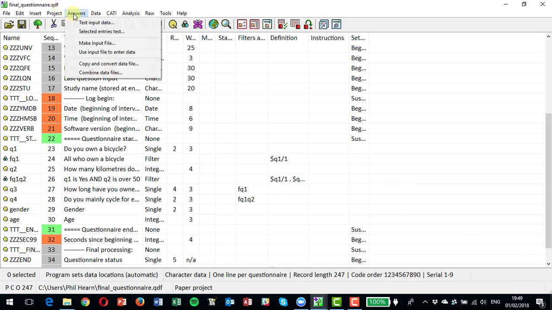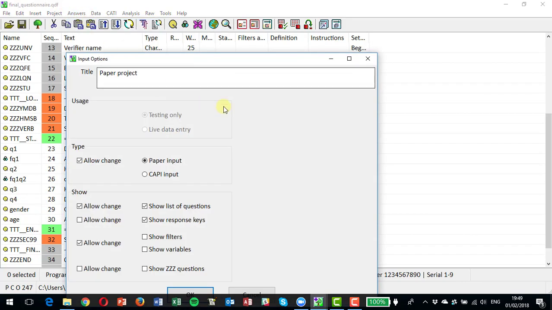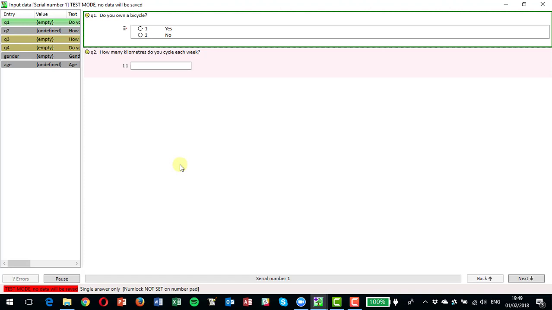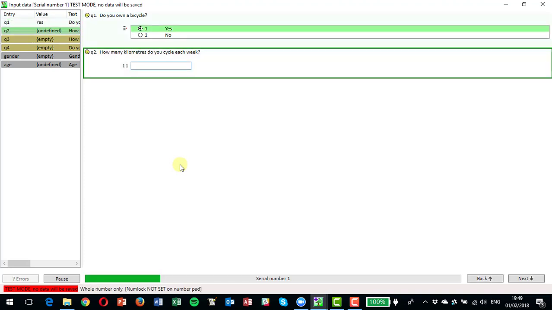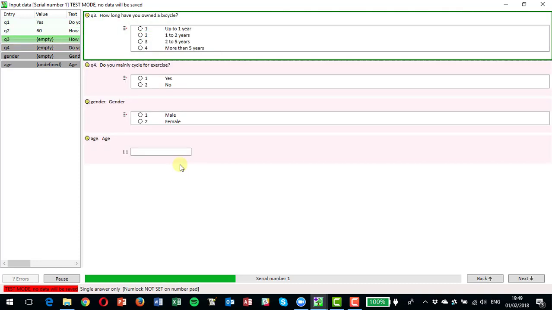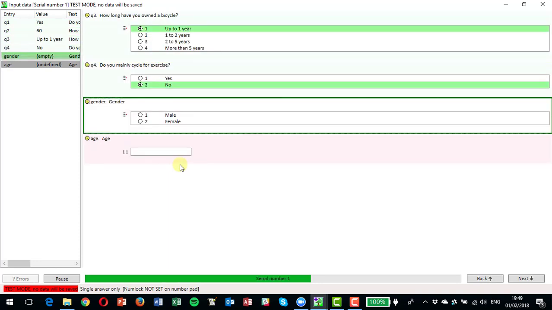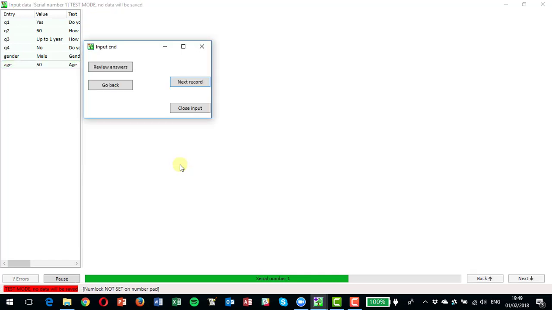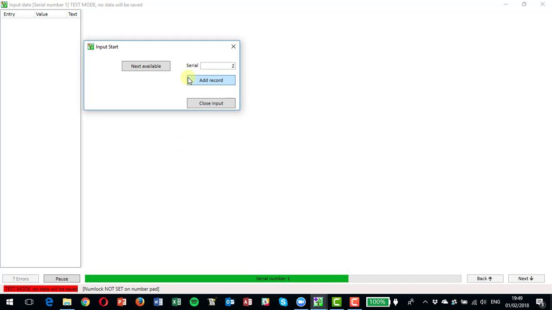So we can test input, and it will look exactly the same now, because actually all the other questions on the questionnaire are just system things, and so nothing's being collected. And so actually the test within here is going to look exactly the same as it did when we did the test without all those other controls around it, and it looks as though it's proceeding fine through the questionnaire.